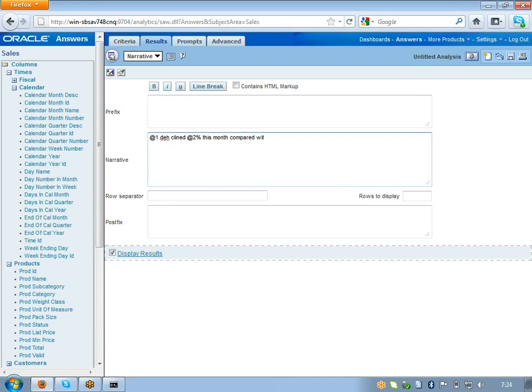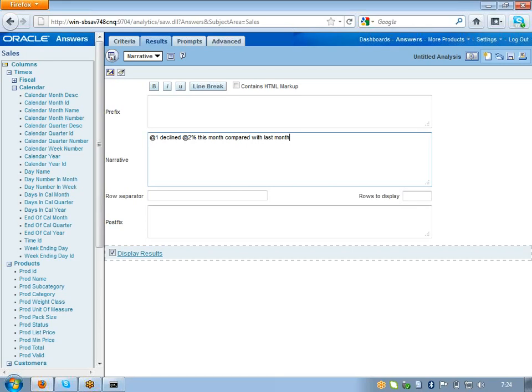So @1 refers to the first column. @2 refers to the second column. So if you want to give a narrative view, you use the symbols to compare this.